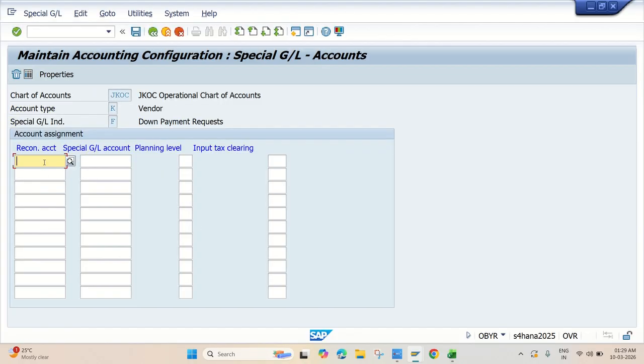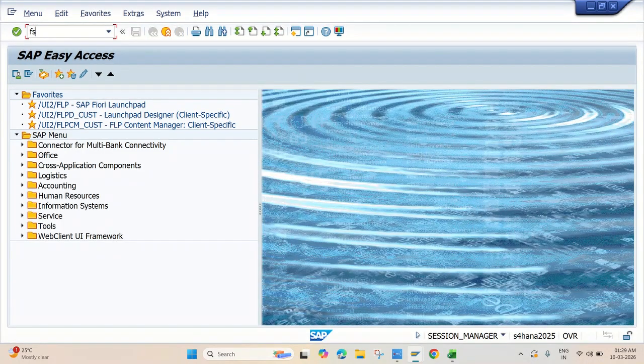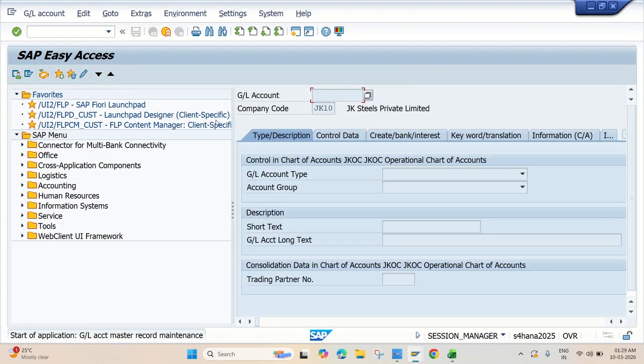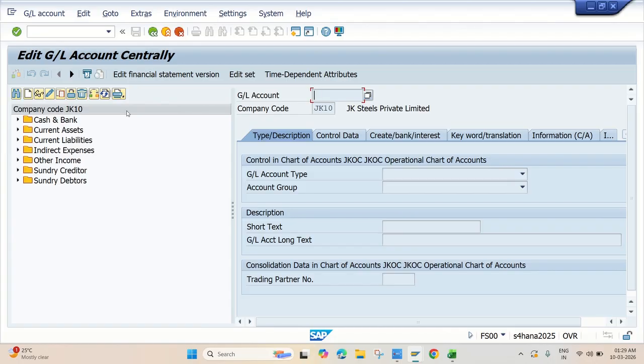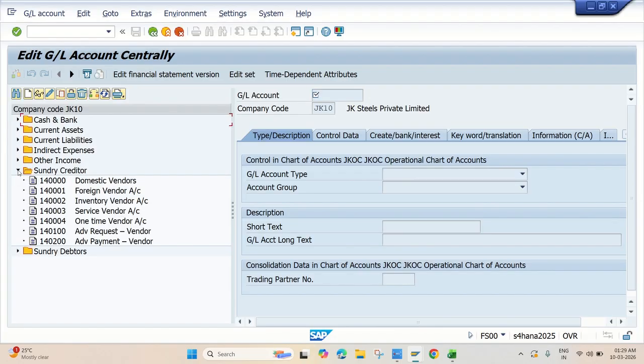So here, what is our reconciliation account? FS00. Sundry creditor. So for domestic vendors, foreign vendors, inventory vendors, service vendor, one-time vendors. Okay, 0 to 4.